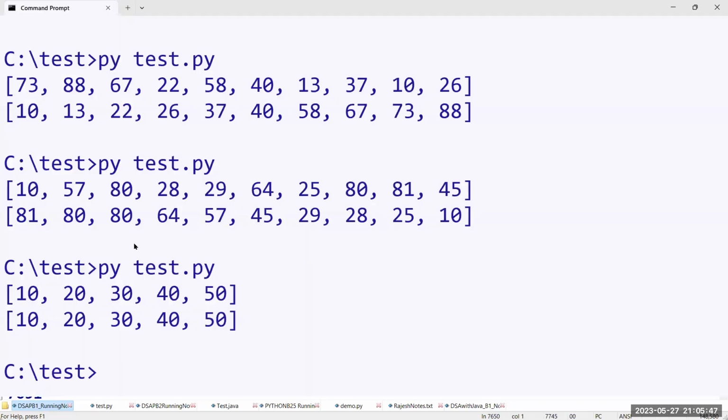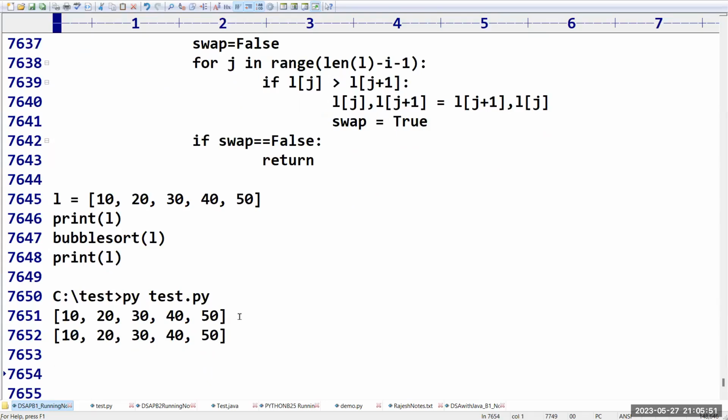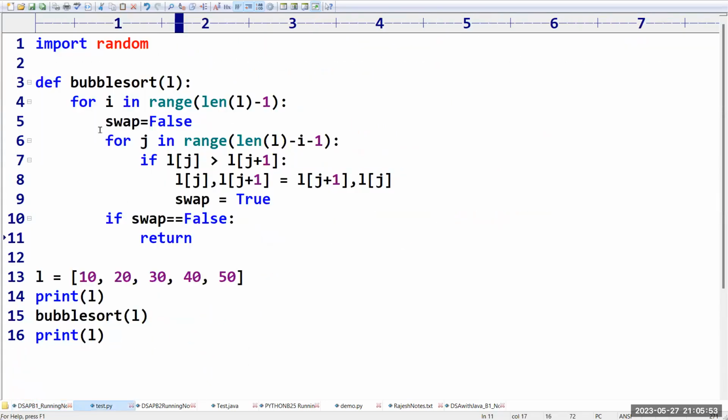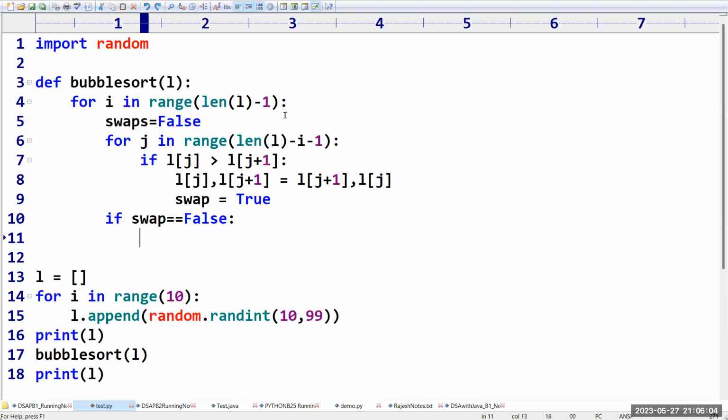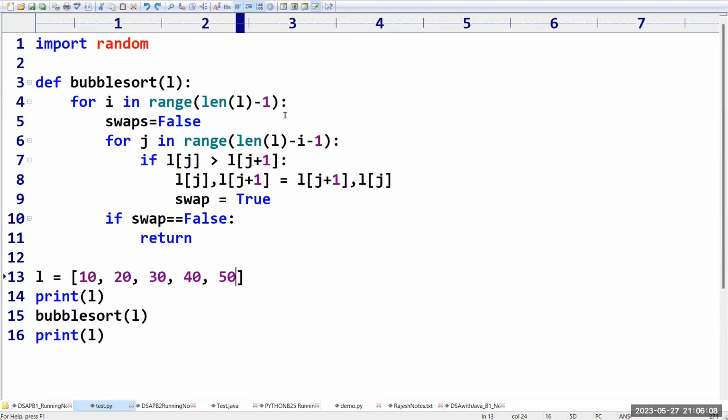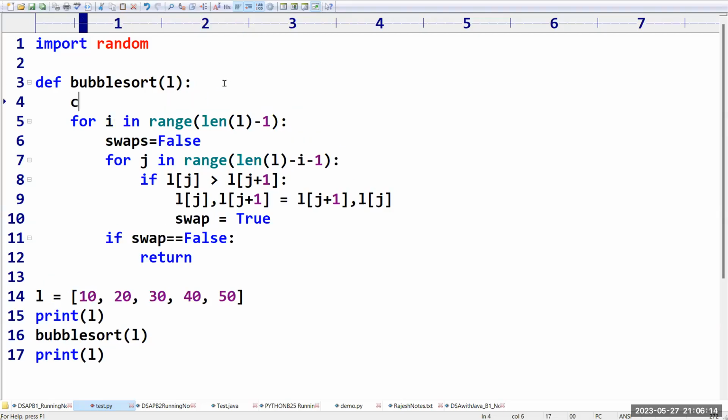Sir, you may have a doubt. So what will really happen here? If you want, you can do one thing. I'm going to declare one counter variable.